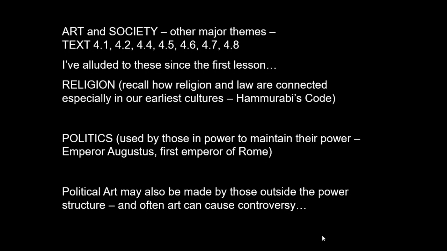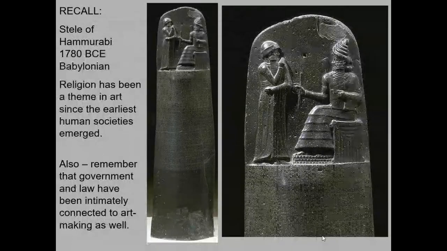We'll look specifically at religion and its connection to politics. We'll look specifically at politically themed art, both the art of people who are supporting the power base that exists and people who are kind of rebelling against that power base. Then we'll turn our attention to controversial art forms, to pieces that have caused controversy throughout American history in particular.